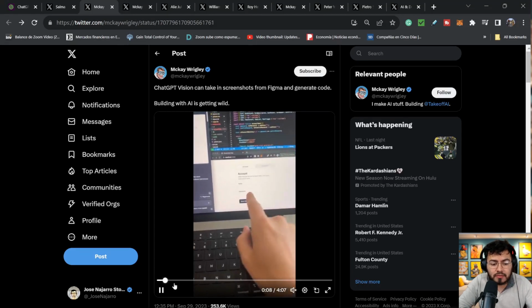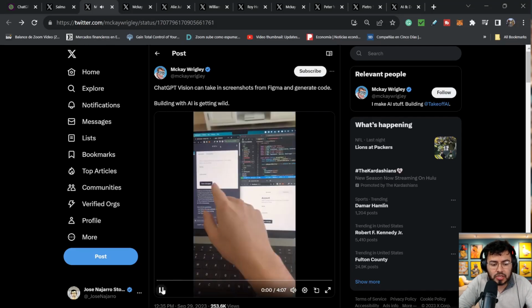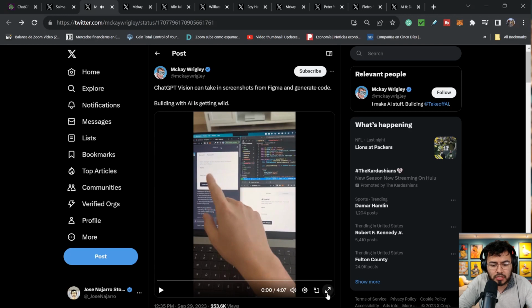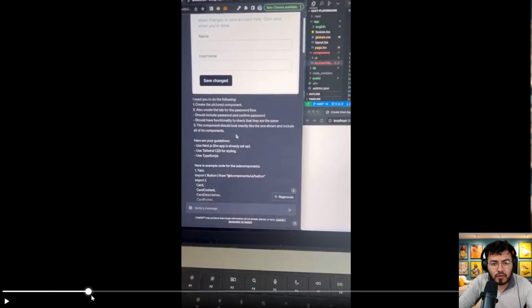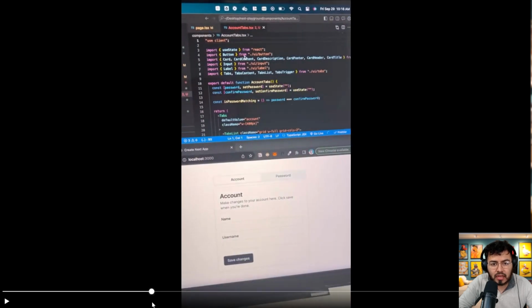So ChatGPT Vision, the way he used it is he had an image, and let me just go back. He had a quick image that he showcased to ChatGPT, and he gave ChatGPT some guidelines. Hey, look, I want to use this image to create a web page. I want you to use this form of language, this type of styling, this type of typing, and so on and so forth. And if we take a closer look at the video later on, we do see that ChatGPT does respond with some code, and the content creator was able to actually run it.